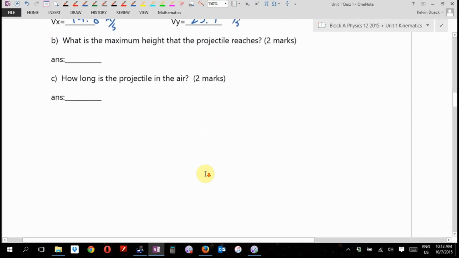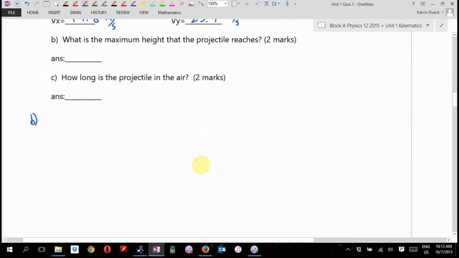What is the maximum height? I'm going to do B here, and I'm going to do C here. And interestingly, what is B asking me to find? And what is C asking me to find? I think both of these are vertical, although normally I would do a T-table, and no problem if you did. I'm willing to bet you didn't use any of the horizontal stuff, did you? So I'm just going to go like this.